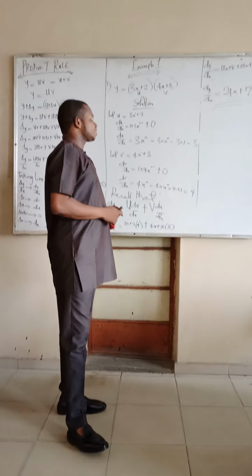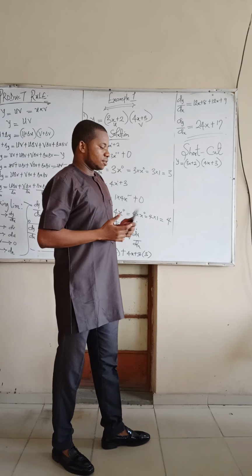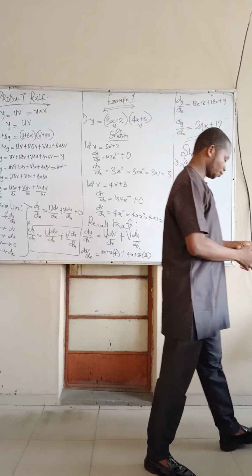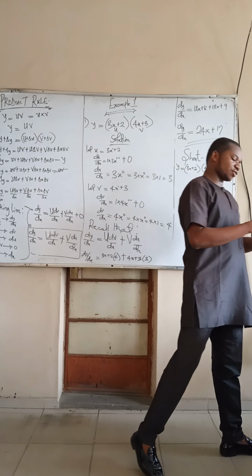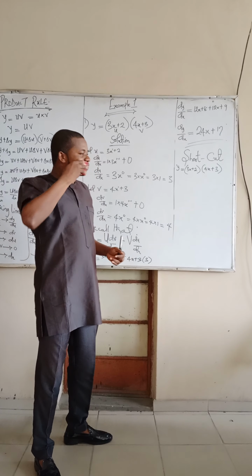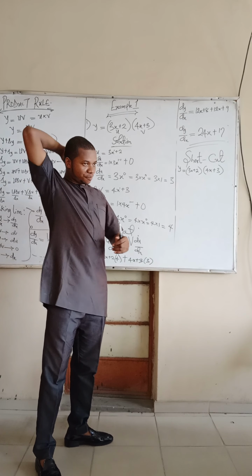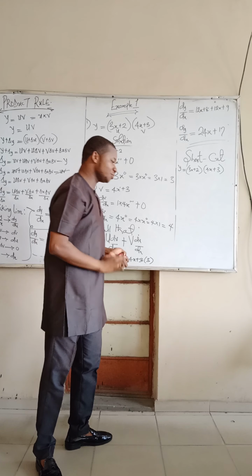So this is the equation before you. You want to apply the shortcut now. y is equal to (3x plus 2) times (4x plus 3). If this is what you have here and you can't remember the formula, there is still hope for you. Of course, the Bible said there is hope for a tree. If it is cut down, it will spring forth again. So if you believe there is still hope for you, there is hope for you.